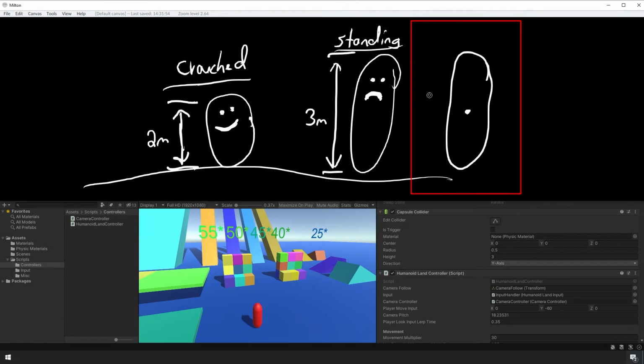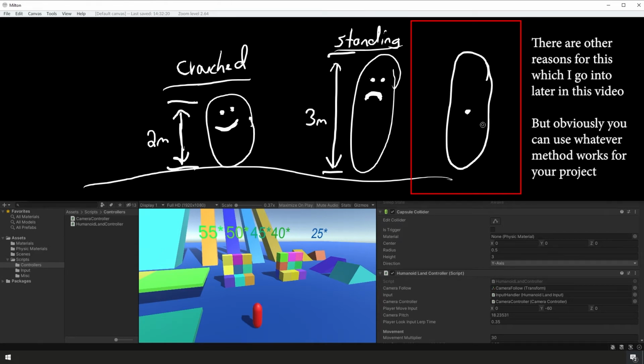And when you resize a capsule collider's height in Unity, it's going to take a little bit of the height from both the top and the bottom. And that's going to look something like this. So if we're shrinking it 0.5 on both the top and bottom, it's going to look something like that. However, we don't really want that because when you crouch, you don't really take it off the top of your head. You're not really supposed to hunch over a whole lot. Most of it comes from your legs bending, right? So we really just want to take the height from the bottom of our player.